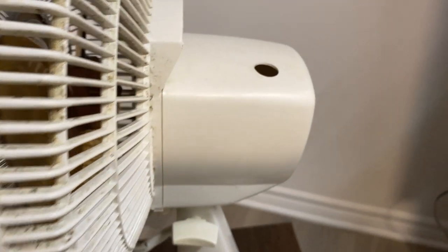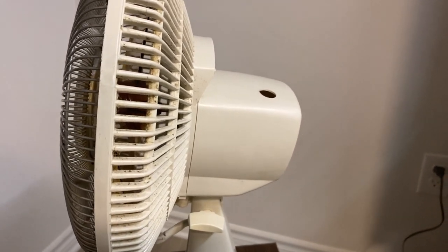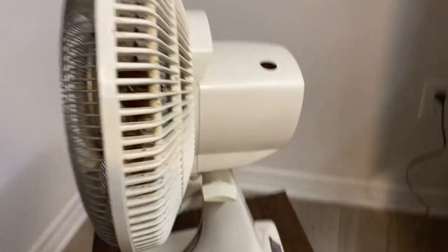From the side view, the oscillator knob is missing and it's completely sheared off of the gearbox shaft, which is an interesting problem — I've never seen that before. My plan for now is to just leave it as is, but eventually I may do a 3D model in CAD, and if I can find someone with resources to do 3D printing out of nylon, that may be an option. I don't have any spare parts for that because it's completely broken, but I'll figure something out eventually.